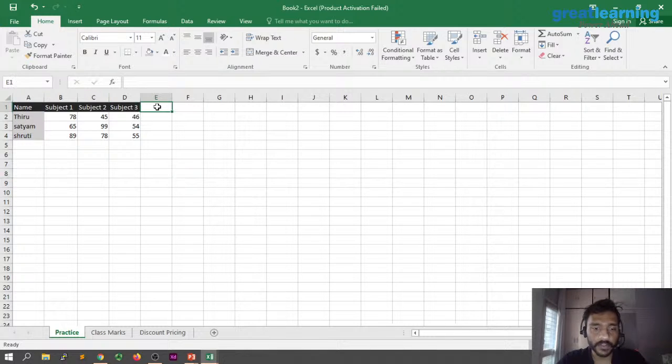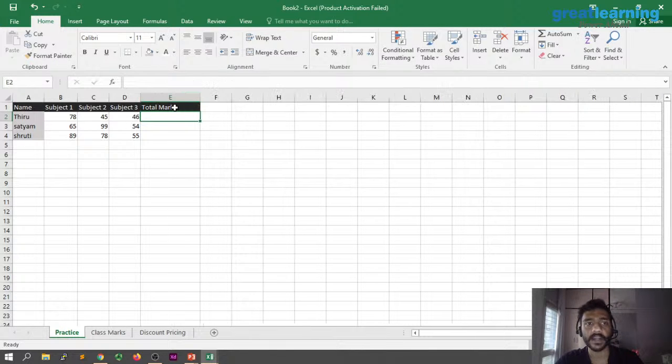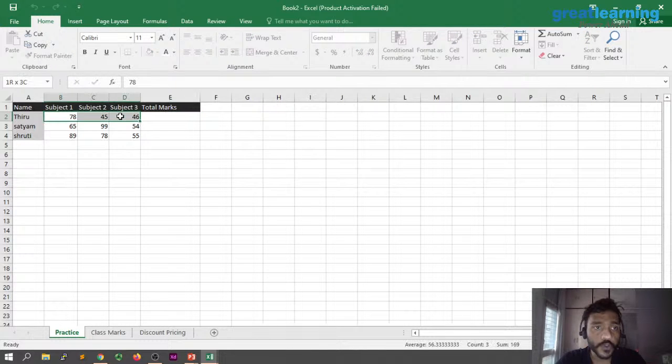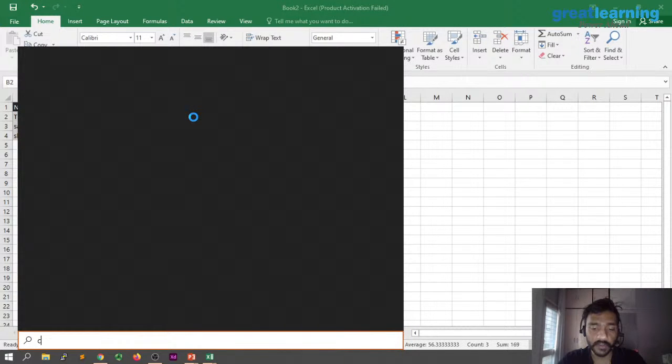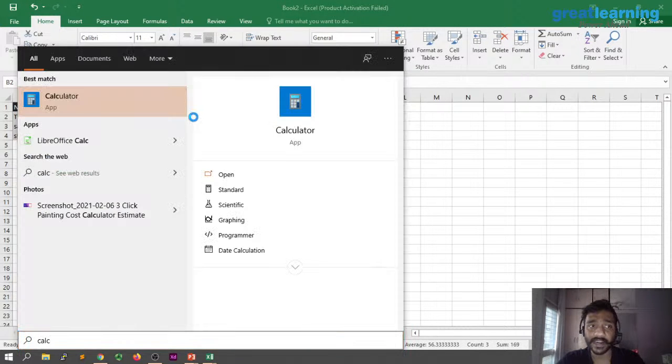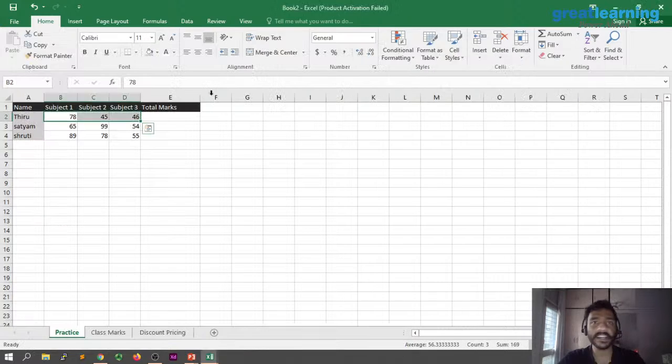Okay, now let's do total marks. There is a very easy way to see total marks, and you guys can see that it automatically colored it also, because it knows that this is the same column line. Over here, what we're going to do is add these things up. So how can we do that? We can visually look at it and add it up, or we can open up our calculator and add it up. But I'm not going to do any of that, because that is very tedious.